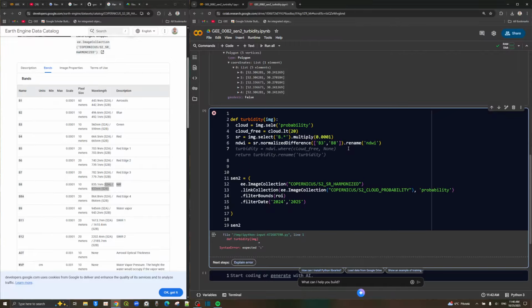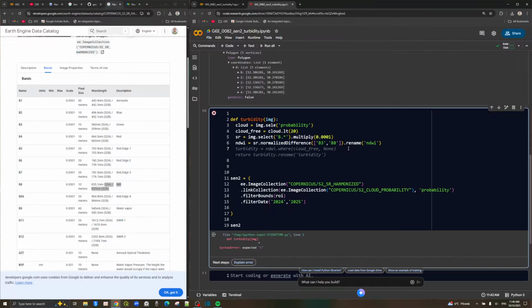There are different equations for water turbidity in Sentinel-2, but one of the most typical versions is the normalized relationship between the red and green bands. So now turbidity NDTI is set, again getting the surface reflectance bands. This is a normalized structure, so we can use the normalized difference between red and green.